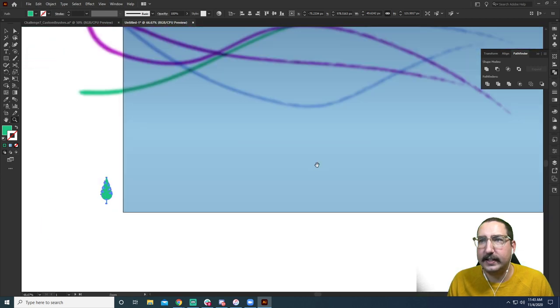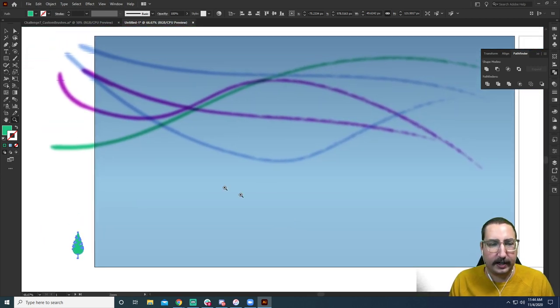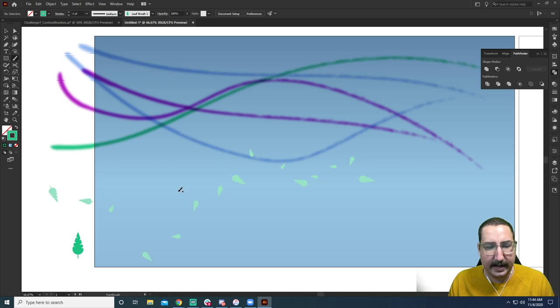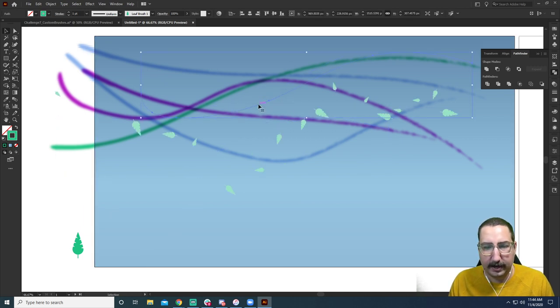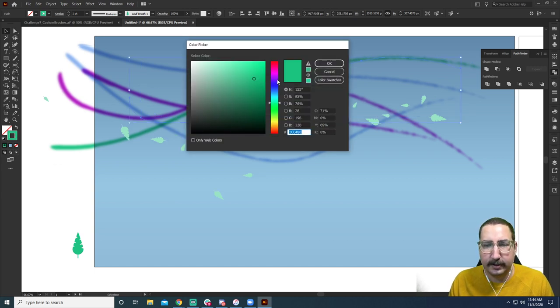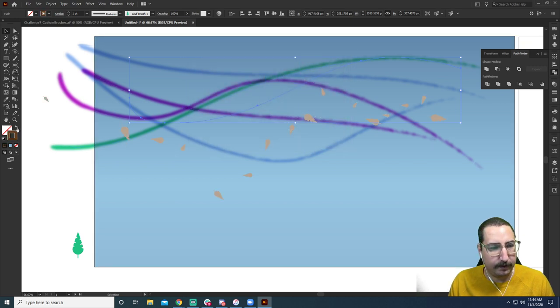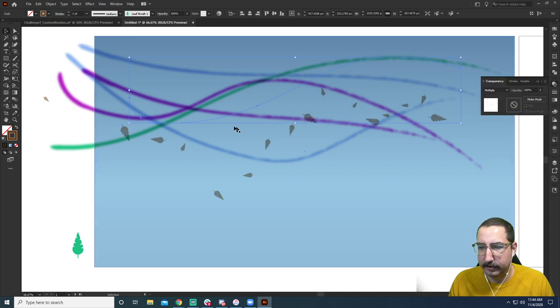All right, and yes, Umicorn, we are making custom brushes. So I'm going to grab the brush tool again, just hitting B, and we're going to draw, and you can see now that it's starting to pick up our leaf brush. So it started to pick up these leaves, and you can see that the scatter is a little bit weird and wonky, and I also don't like the color. So let's go ahead and change the color to a nice burnt orange. So we've got that nice burnt orange, and we're also going to multiply these down.